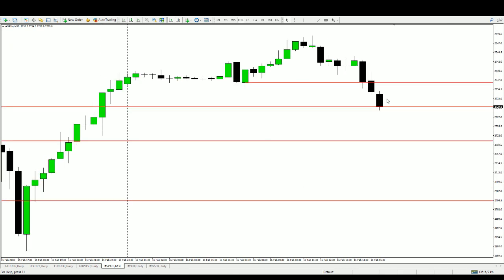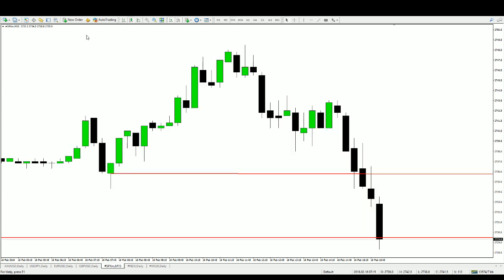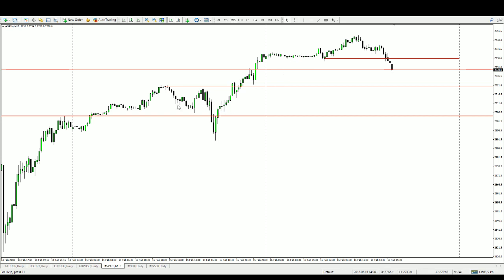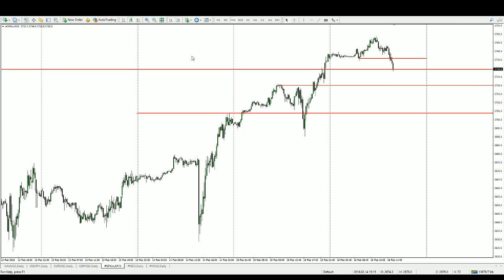This is all I do on the S&P. I look for levels to trade off of when I'm day trading. 3-minute chart, 15-minute chart. Got this area of consolidation right here. Price is kind of looking down into it. What you see this week is these aggressive downs are actually nice buying opportunities.